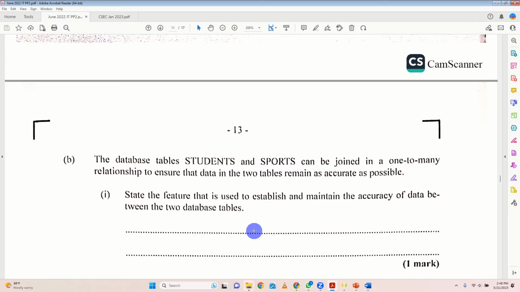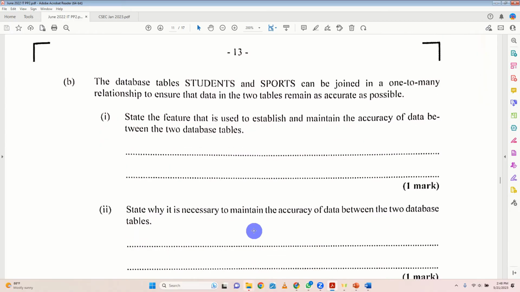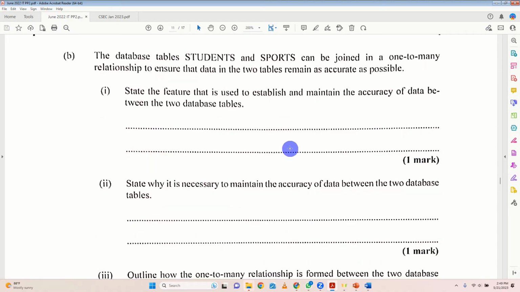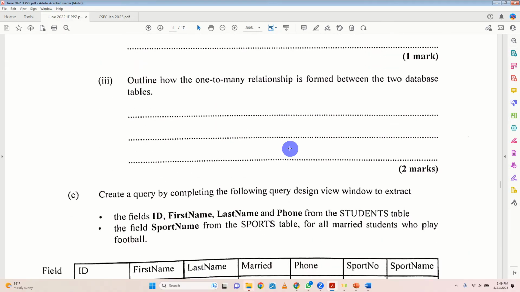I'm thinking that is the best answer. Database relationships enforcing referential integrity. State why it is necessary to maintain the accuracy of data between the two database tables. It's important because you may end up corrupting the data. You don't want that to happen.